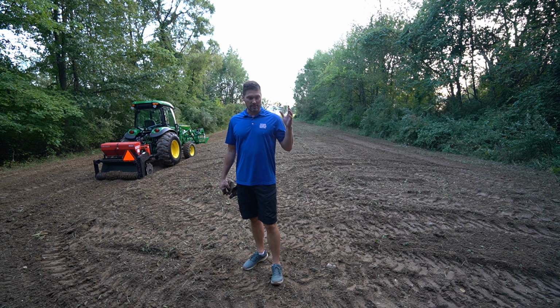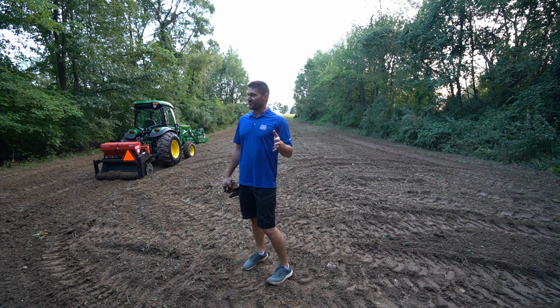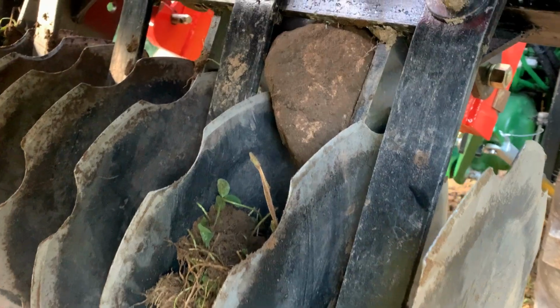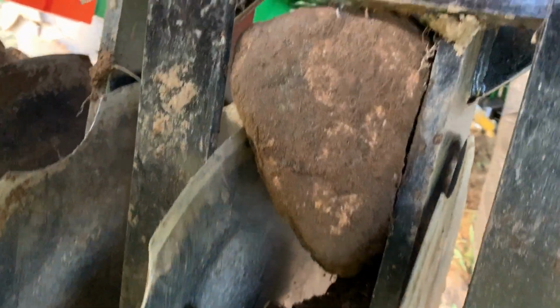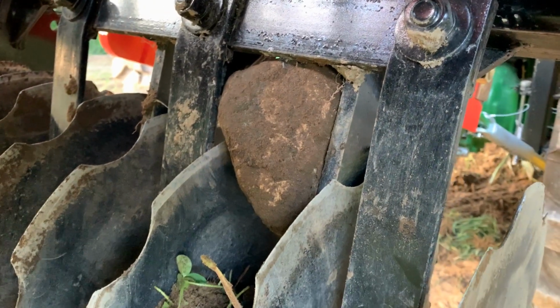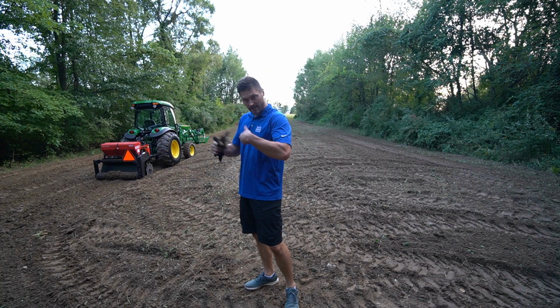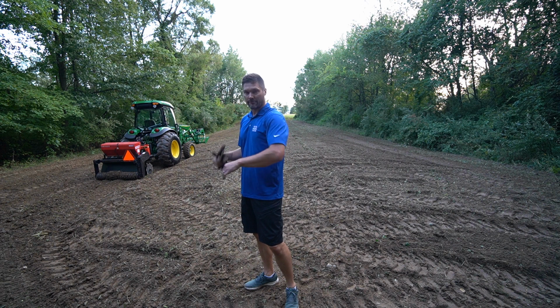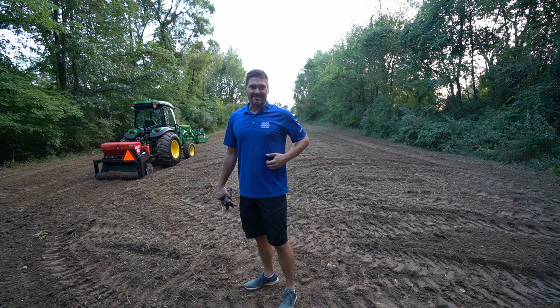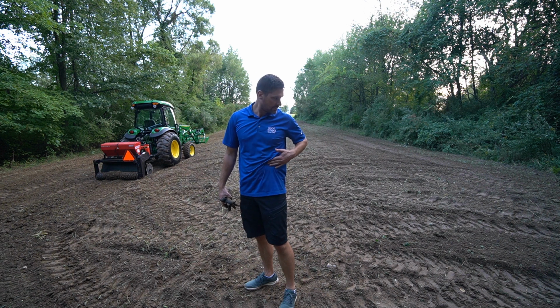So it's the outside one at least, so it's not an inside one, so I'm just overlapping slightly to make up for that. Let's see, what else? Oh, I got a rock stuck in the disc up front, so jammed up the whole right side of the gang up there, so it was just like plowing through the ground instead of going along disc and making little furrows for the seed to drop into, so that was fantastic. And then just got stung there, so that's, you know, it's the trifecta.